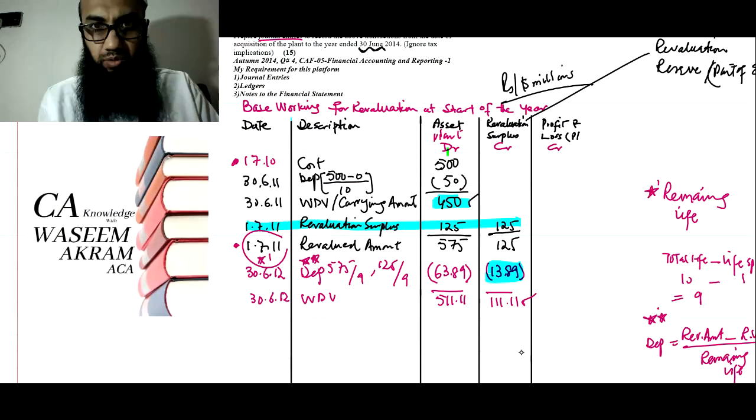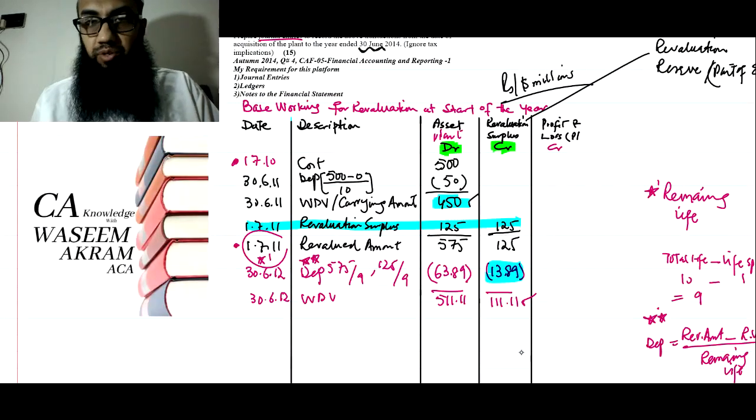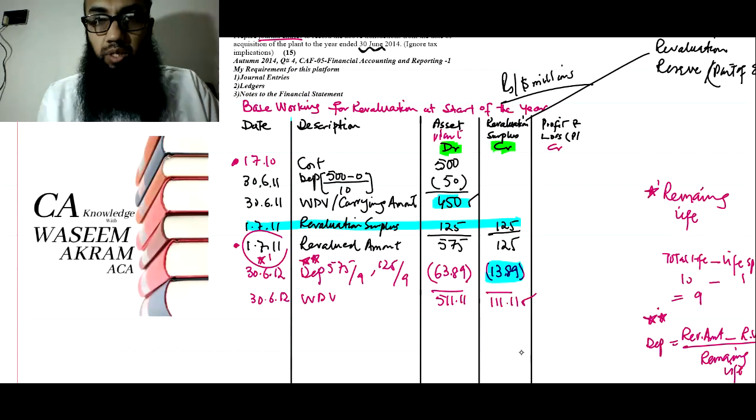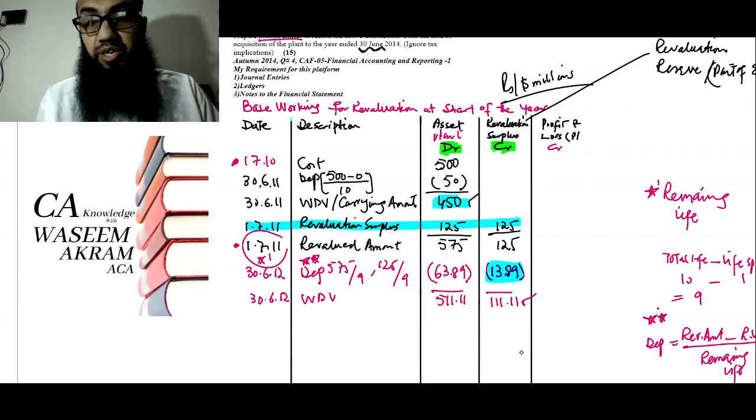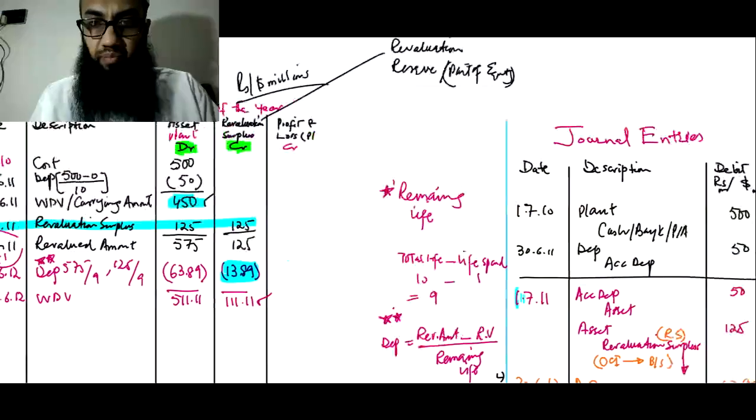Asset nature is debit, revaluation surplus nature is credit, equity nature is credit. And when profit will come, I'll discuss that. Asset increased, it should be debit, we had debited. Credit nature is credit, when credit increases it is positive. If we write it in brackets, meaning we reduce it, then we go opposite to its nature, which means we have to debit it. What should be the credit? We will discuss here.